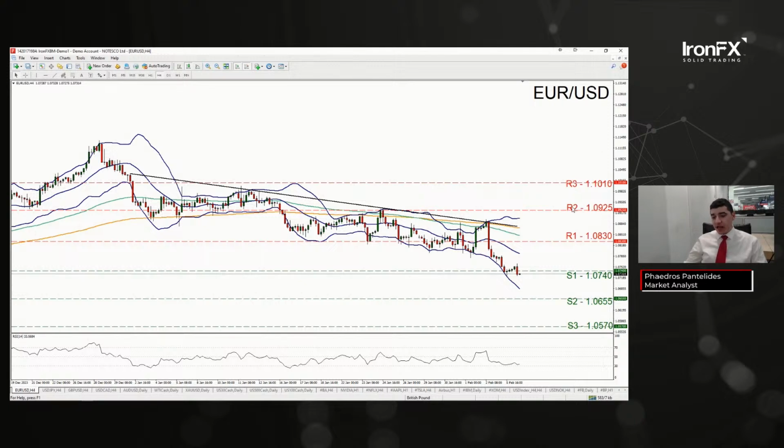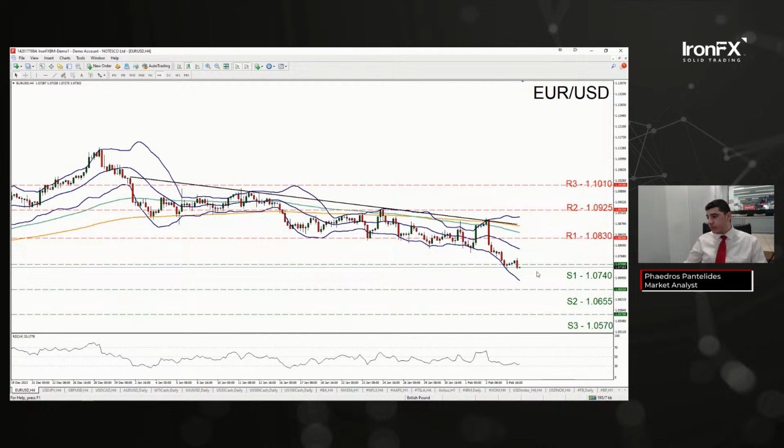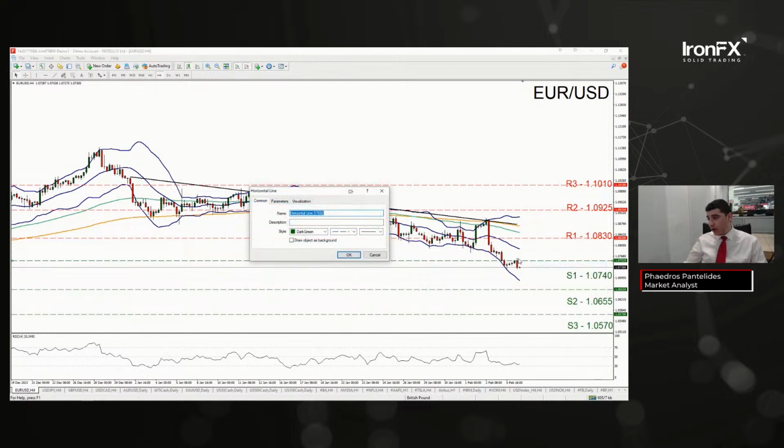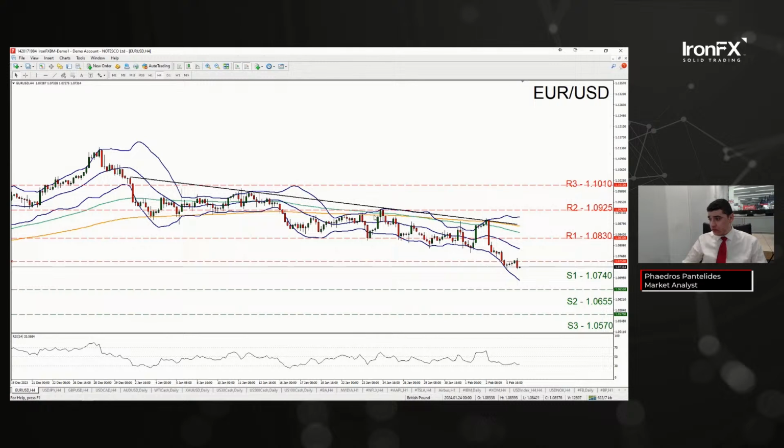In terms of technical analysis, I'm going to be starting off with the RSI. The RSI is at 33, implying a bearish market sentiment. Moreover, if you look at support, it's broken below S1. But I would personally bring S1 to become R1 at a slightly higher point, reflecting the recent price action, at 1.0752, to coincide with the closing of this bullish candle and the opening of this bearish candle.